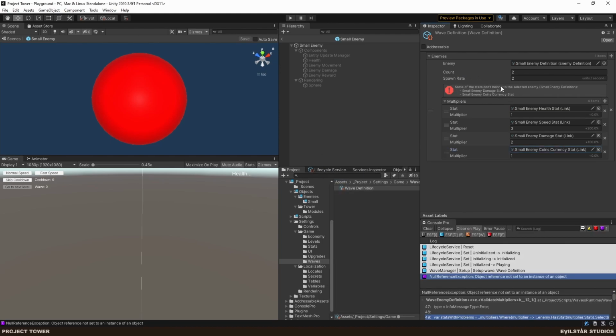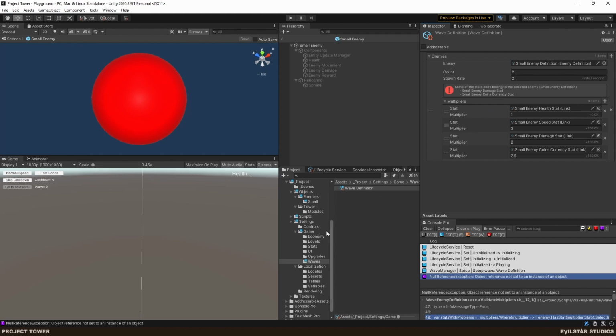Oh, I think I've just skipped past the error. I just haven't looked at it. So let's try, or no, 2.5. Let's get a float in here. Yeah, so it's throwing an error because the system thinks that those two stats are not part of the small enemy definition.